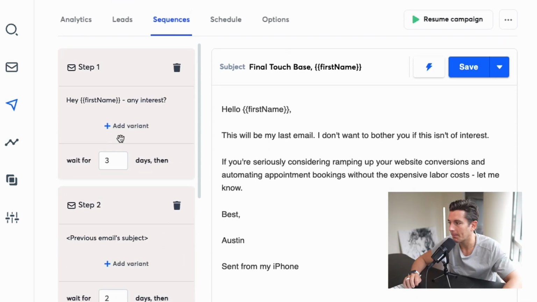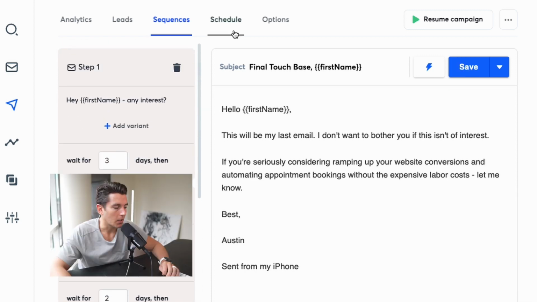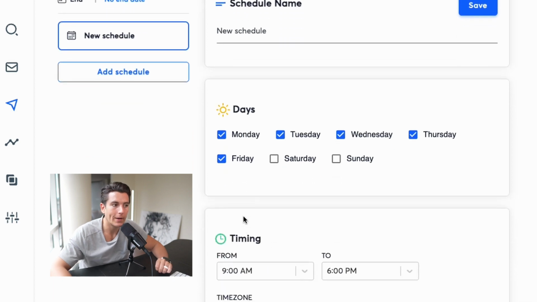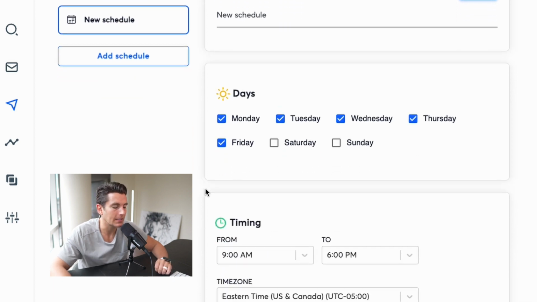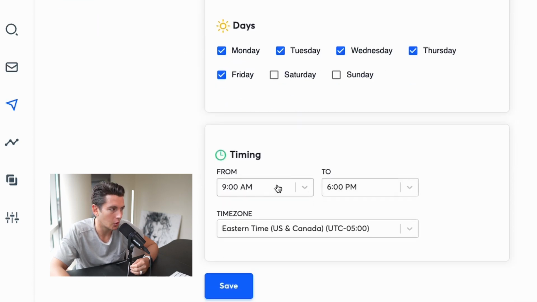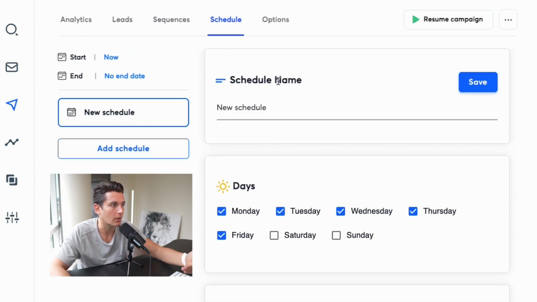Now that the email campaign is written and pretty much ready to go, all we need to do is hit save. And then we're going to go to the schedule tab. So from a scheduling perspective, you can really choose when you want to send the emails. I typically send when I'm going to be able to monitor, because speed and responding quickly is going to be your best friend. I'll typically do like a Monday through Friday, maybe like 10 a.m. to 2 p.m. or 9 a.m. to 6 p.m. because I'm going to keep this up as I'm going throughout my day and monitoring the positive responses that are in fact coming.